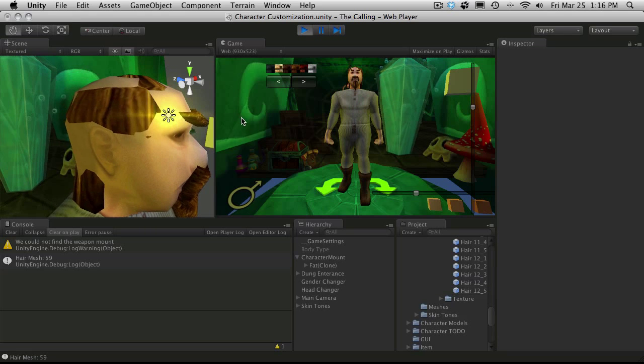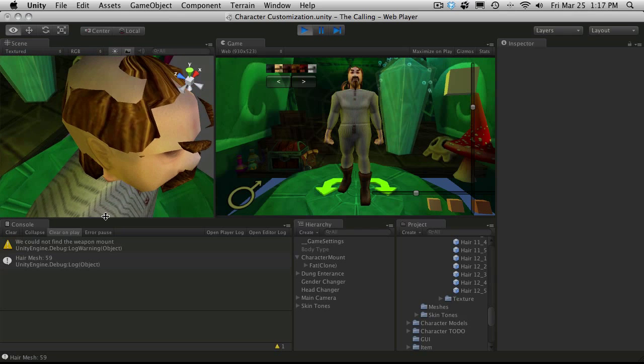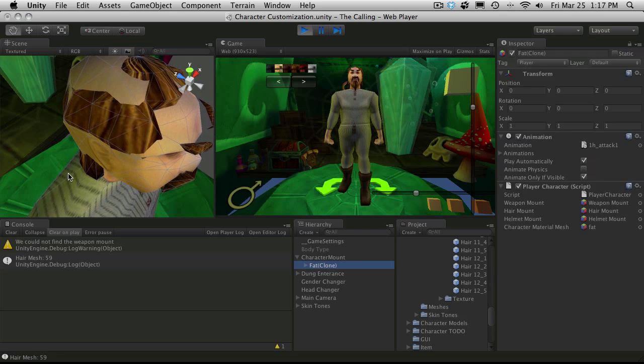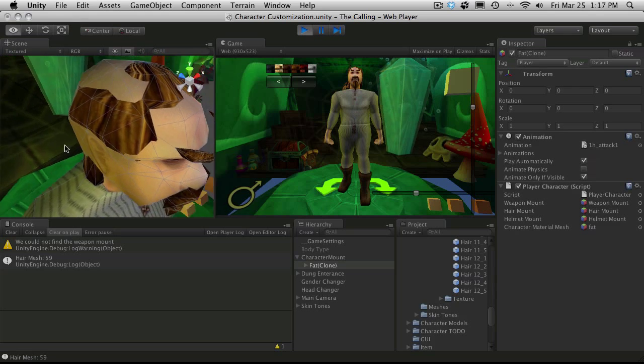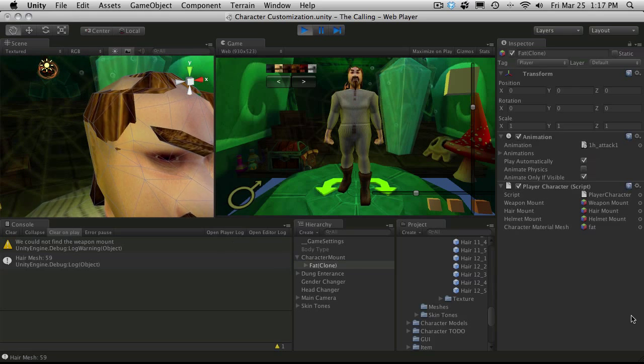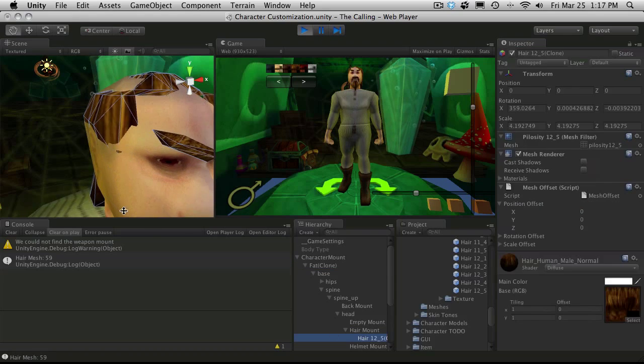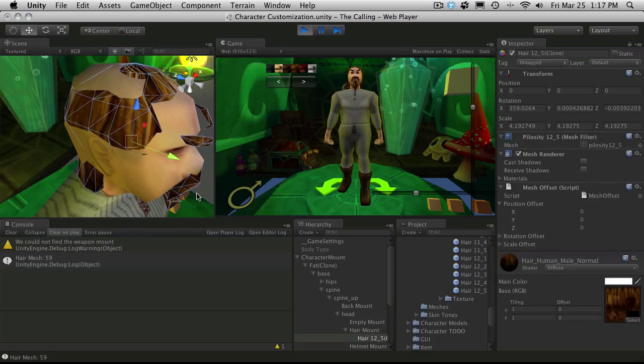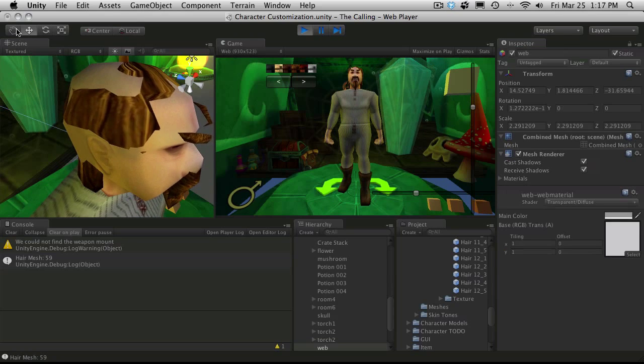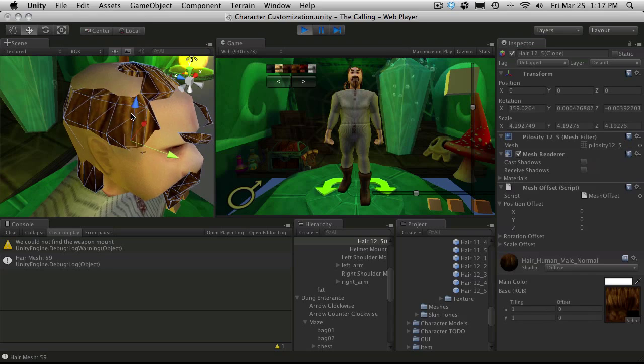I'm always going to have to move it on the Z. So let me select the actual hair. I'm having trouble clicking just the hair. Fine, I'll just go through the hair mount. It's because I was on the little hand here. You don't get to click on anything with the hand, whereas if you didn't have the hand on any of these other three, you can actually click it. So that was my mistake. All right.